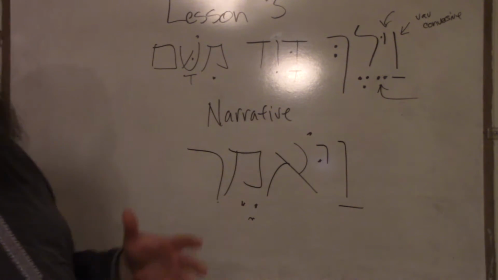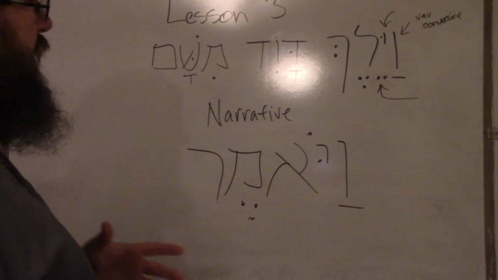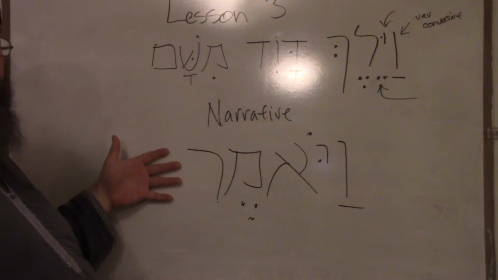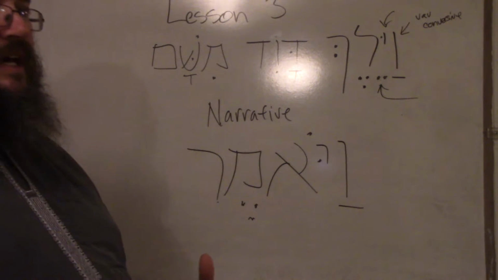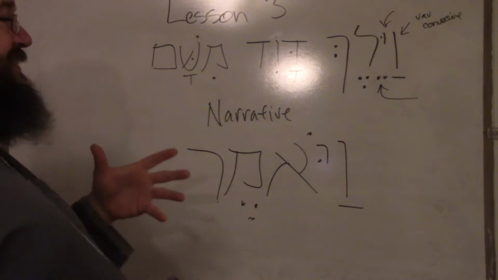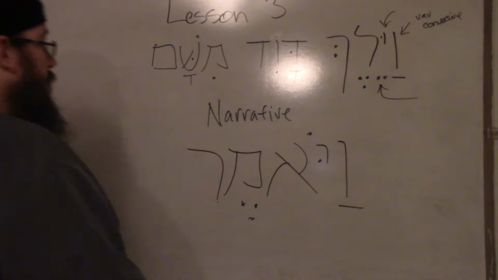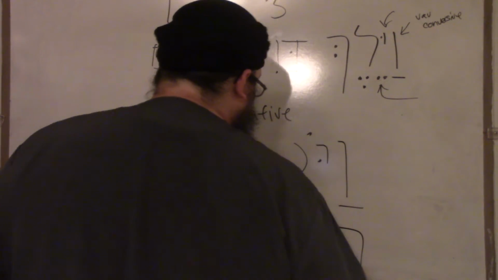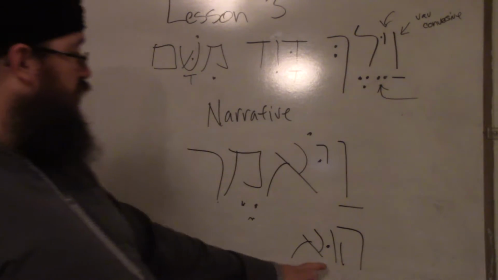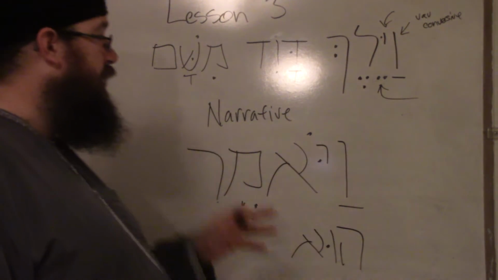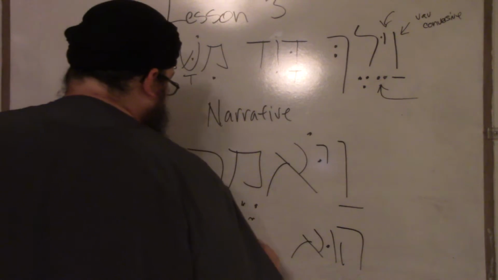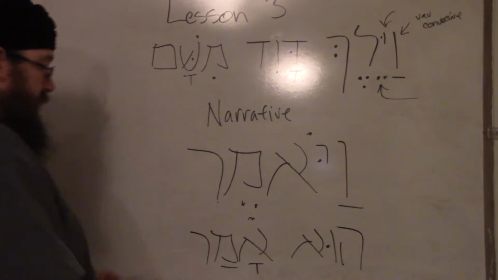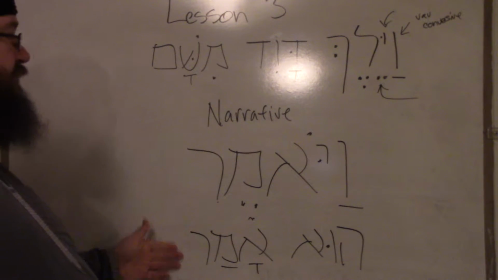However, could I transform it in a completely different way, by which the vav conversive form here can say the same thing in another form where the vav conversive is not being used? And absolutely, yes, you can. And what is that case? If I was to put, for example, the pronoun hu, which equates to the pronoun he, and I was to write the word amar, this is exactly the equivalent to vayomer.